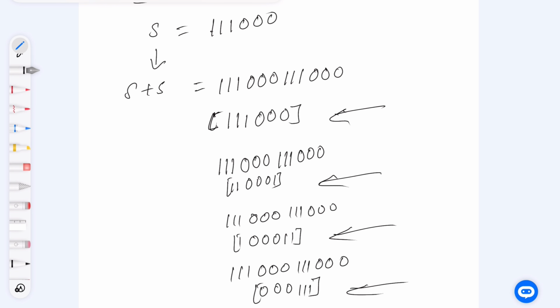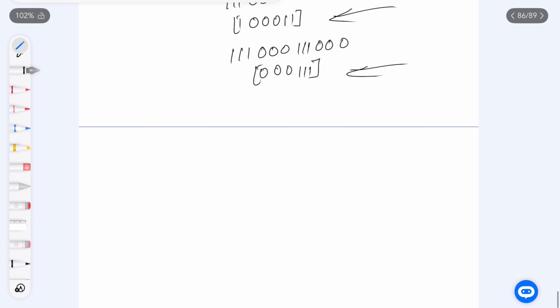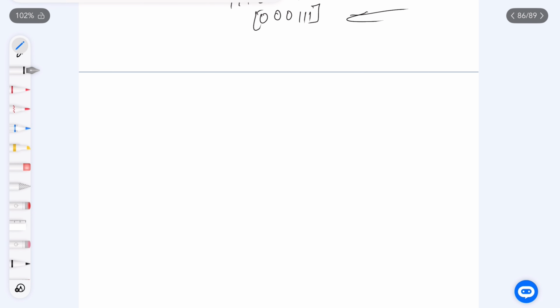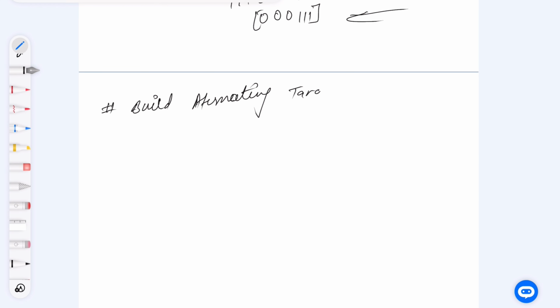Let's try to understand building the alternating target patterns. Let's build the alternating target patterns.